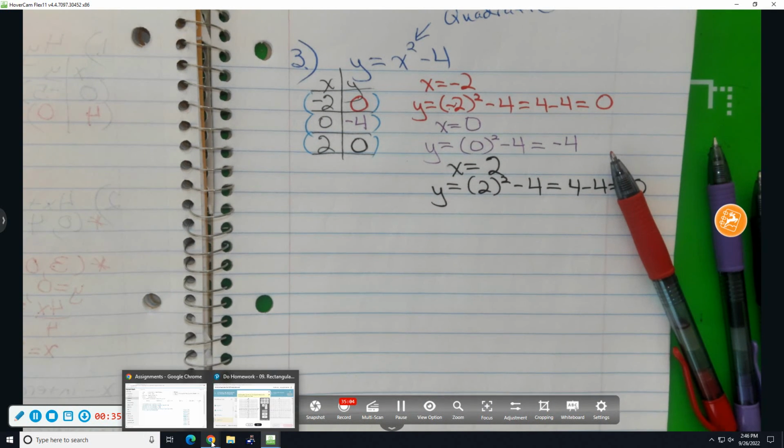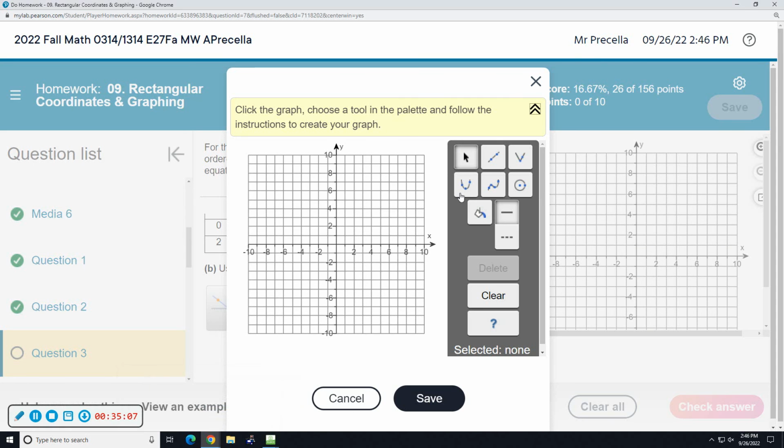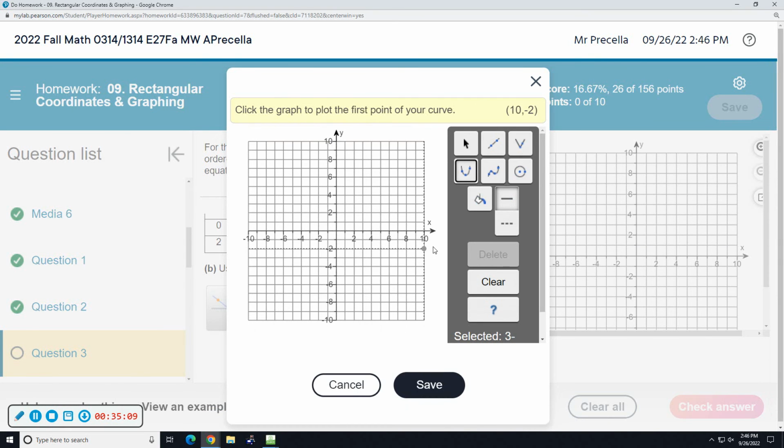So, let's come over here. I'm going to click the quadratic tool. And it says, click the first point. It doesn't matter which point you use. I could use 2, 0 instead of negative 2, 0. The line, quadratic, and cubic tools, you can click those points any way you want to. The absolute value tool that we'll be seeing in about 20 minutes, the order does matter, okay? But for this thing here, it doesn't matter. Just click a point. So I'll say negative 2, 0.